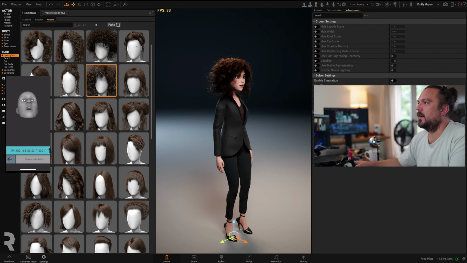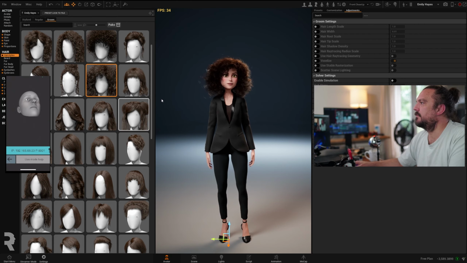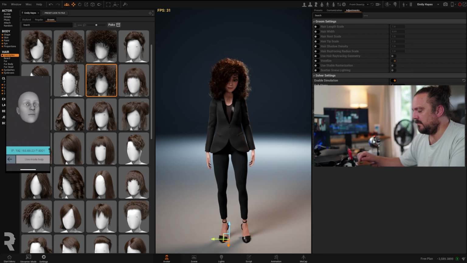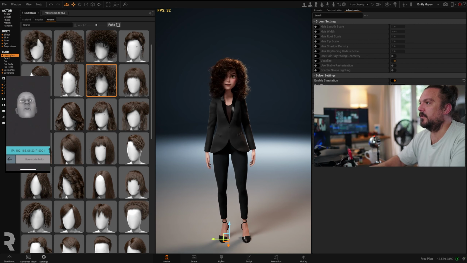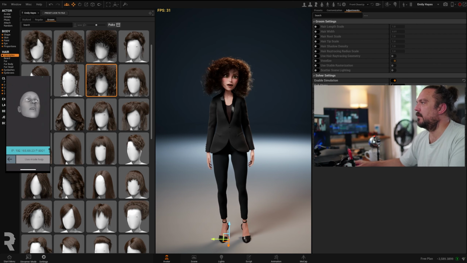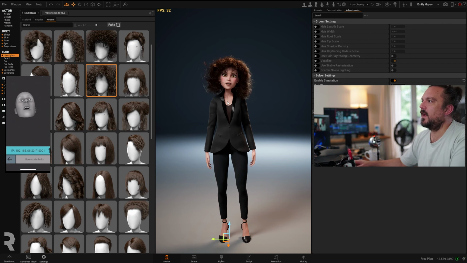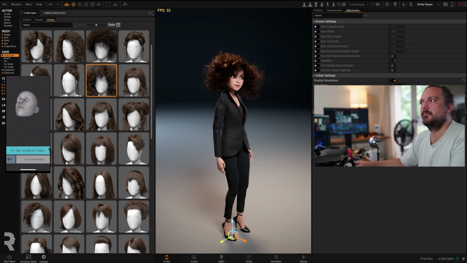So let's test that on another hairstyle. So I have this one here. I'll enable the simulation so you see that it's nice and dropping. Maybe I want to have no gravity. You see that this hair now kind of floats about a lot. Maybe I want to have slightly less gravity, and I'll say minus 250. That still gives the hair nice volume.